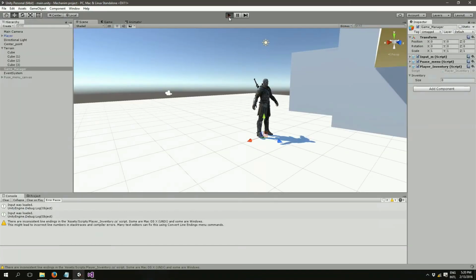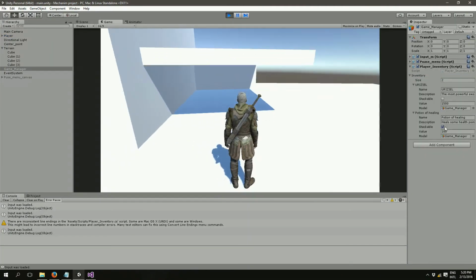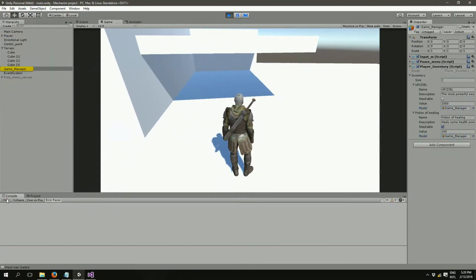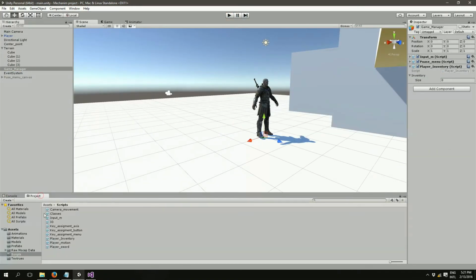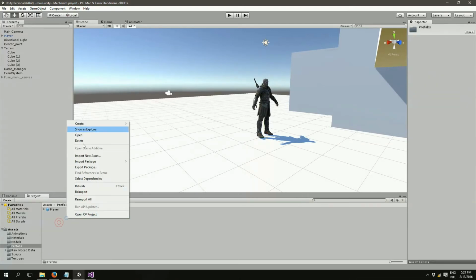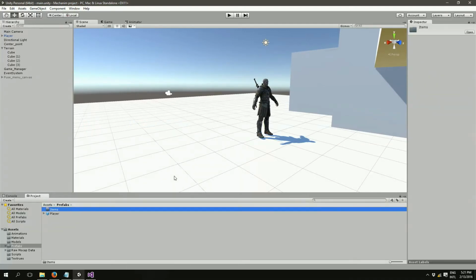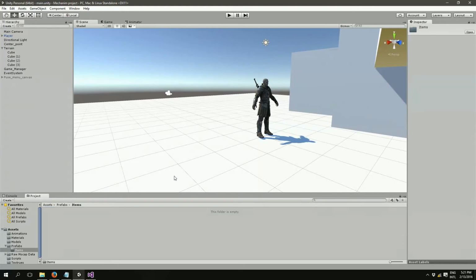For now it doesn't matter. So I've passed game manager, which does not make any sense. Well, what we need to do is go to our prefabs, and I will create a separate folder called items, and we need to add some 3D models to it and make them prefabs, and then we will load it from here.